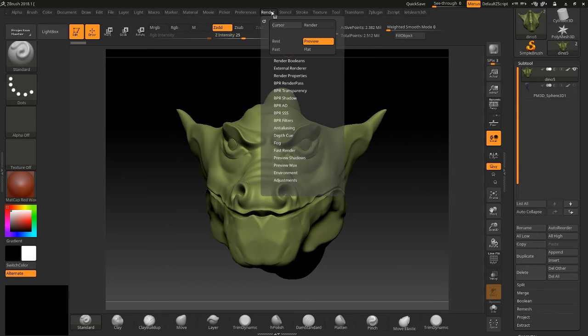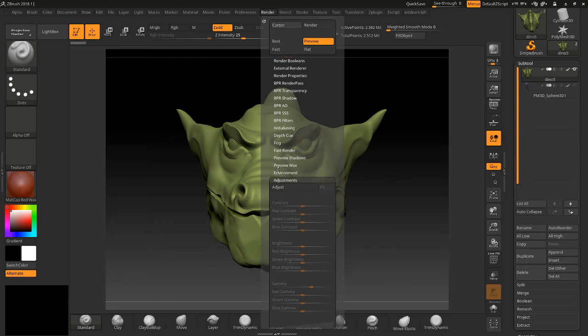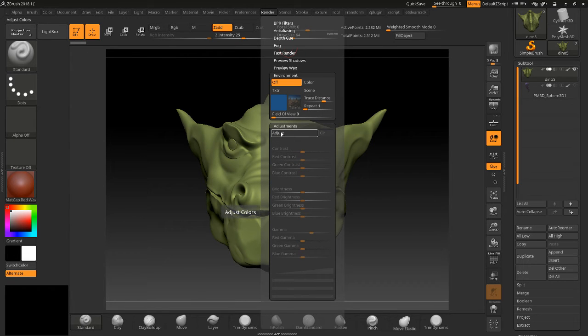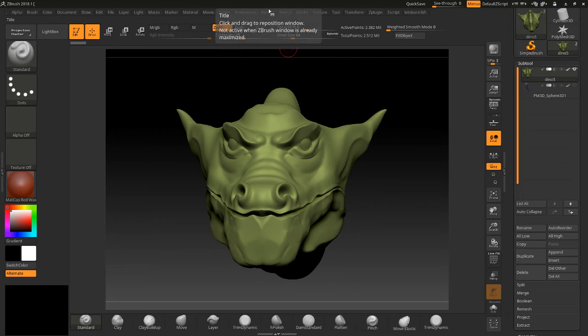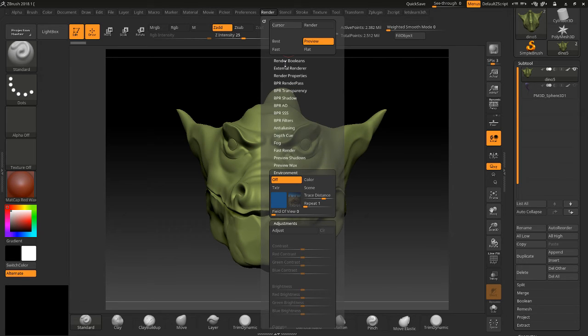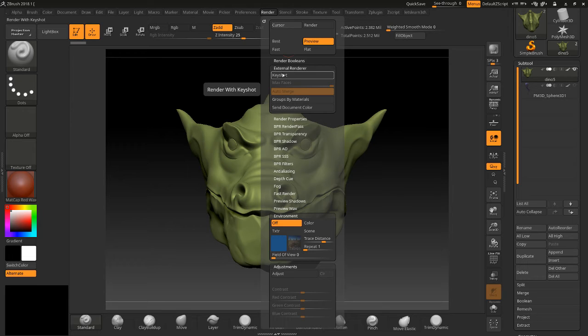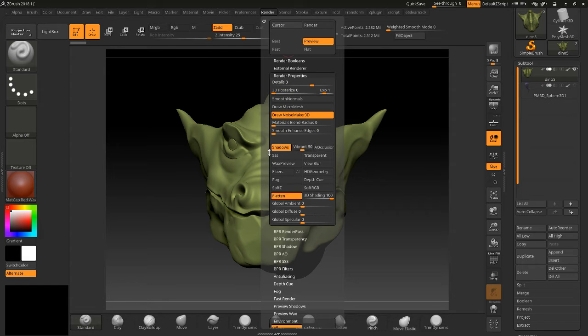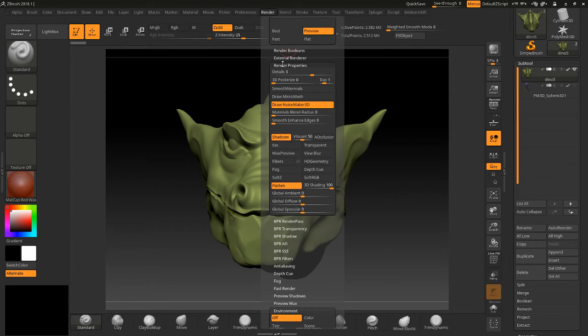It's fine. So yeah, we were basically going through all the rendering in here, and I think what we were doing was trying to turn on the environment, and then it had crashed. So I usually don't even mess with that anyway. Adjustments I don't mess with. So I mean, that's pretty much in the render. Honestly, in the render, what you're going to be using the most is Best Preview Render. If you have an external render, you can assign an external render and render in a different program like Keyshot, something like that. I'll demonstrate that in a future video for you.